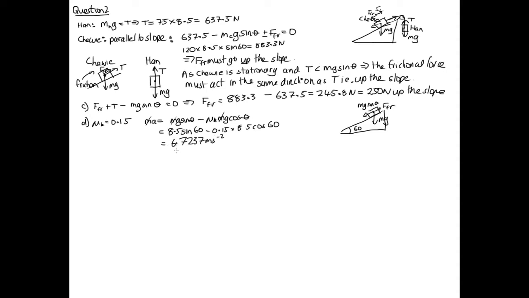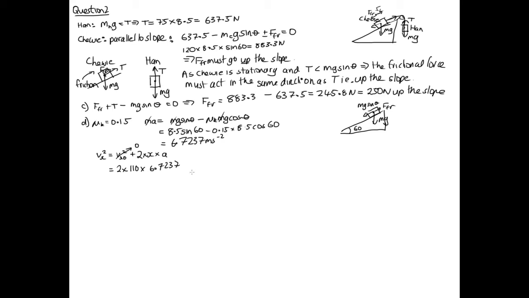Okay, but we weren't asked to get the acceleration, we were asked to get his final speed. In order to do that, we can use the final speed squared is equal to the initial speed squared plus 2 times the distance times the acceleration. We've now got the acceleration, and we've got the distance, it's 110. And he starts from rest. When the rope breaks, he was at rest, so the initial speed is 0. So we've now got 2 times x, which was 110, times 6.7237.